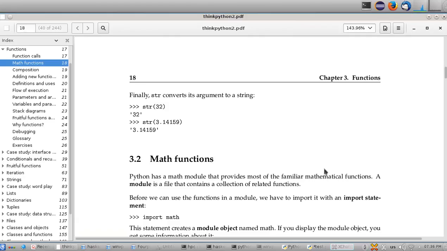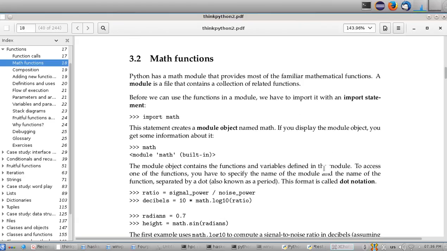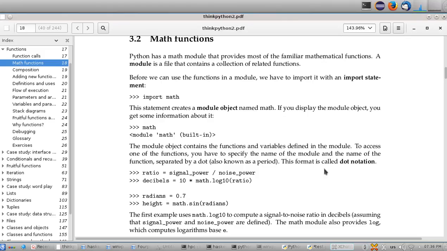Now, math functions. Okay, now if I want to use something from trigonometry, those scientific functions, okay, I will have to import what we call a library, okay, or a module, okay, called math. Okay, now importing in Python means that you are using other people's work, okay, which was previously built for us or written for us, okay.